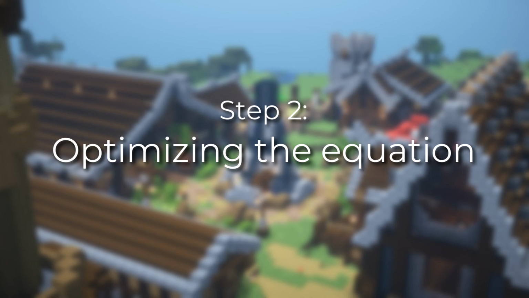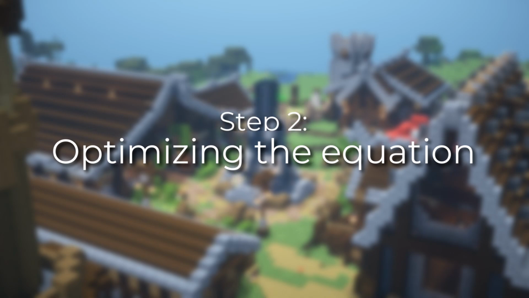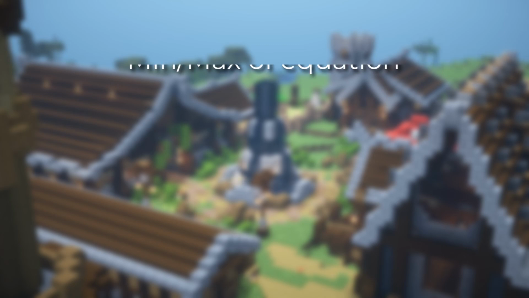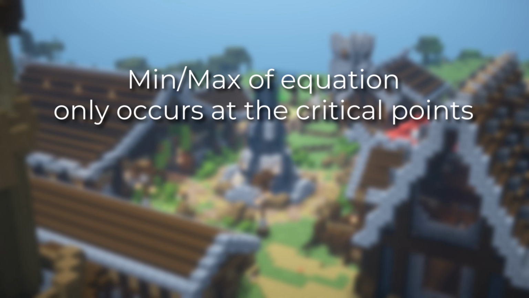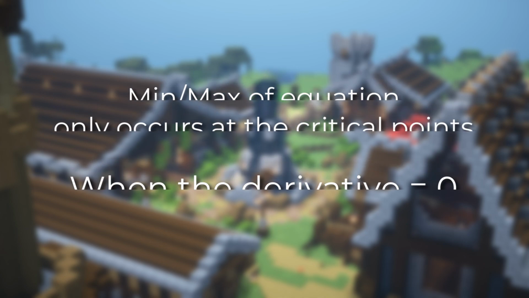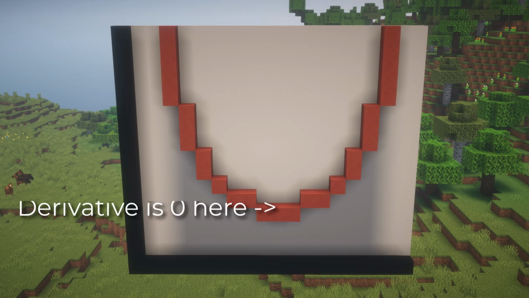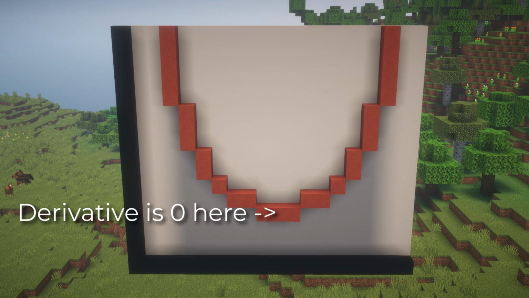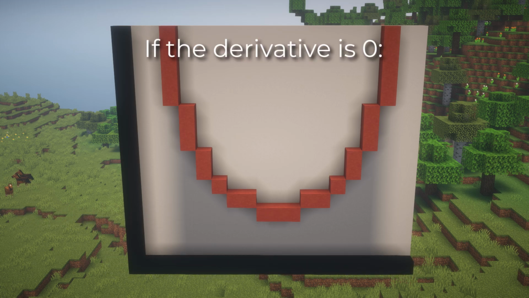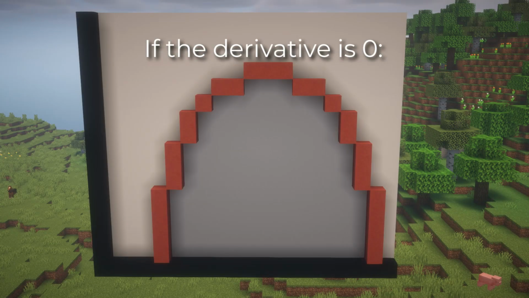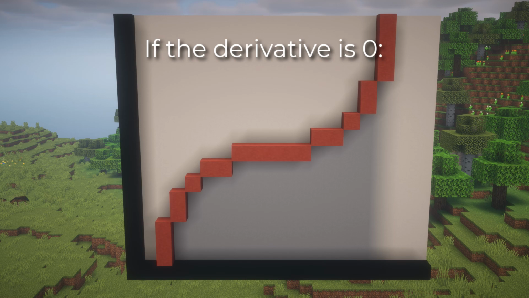So now that we have our equation with the time isolated and the x value figured out, we have to find the minimum of the equation. Now the minimum or a maximum of an equation will always occur at its critical point, or when the derivative equals 0. This is because the graph turns around at that point when the derivative equals 0, and the peak will always occur at that point. So when the derivative is equal to 0 at that point, you can assume that it's a minimum, a maximum, or in special cases it's a plateau point. But you don't have to worry about that until we get into our last step.